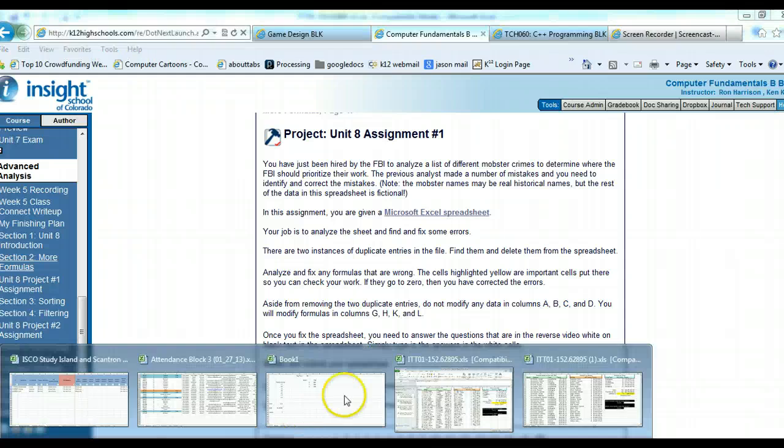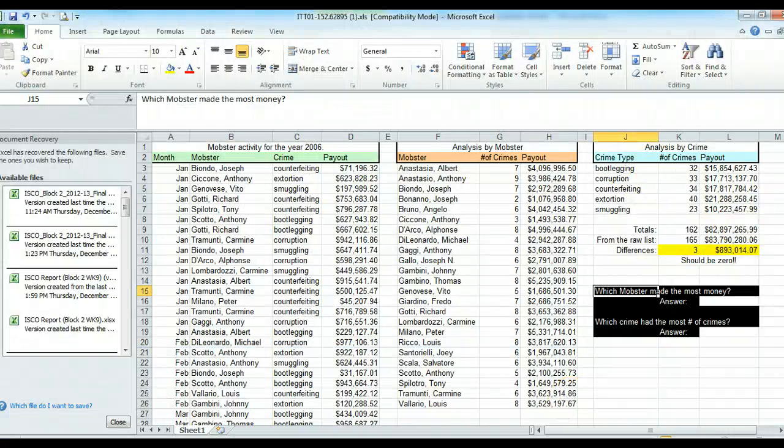Now, looking at this, I had students last year in this class, they said, oh, well, I'm going to type a 0 right there and a 0 right there, and that means I'm accurate. No. These are formulas right here. So if you analyze this and if you throw out the things that are duplicate over here, like it says, and if you analyze these formulas and fix these formulas so that they are absolute rather than relative references, because that's the issue, then automatically this will turn to 0, this will turn to 0.